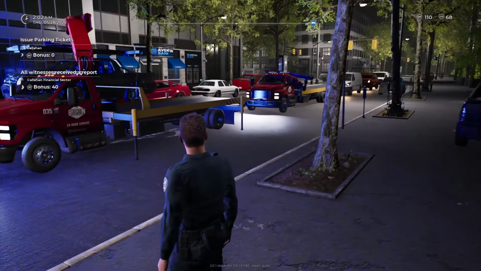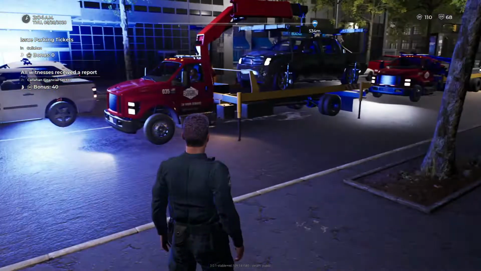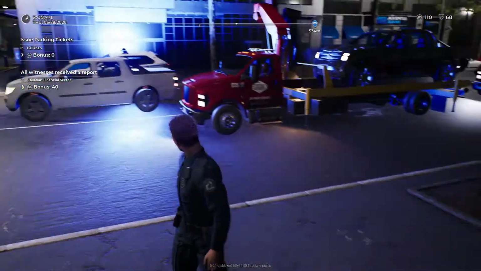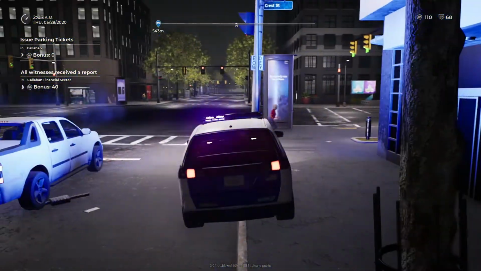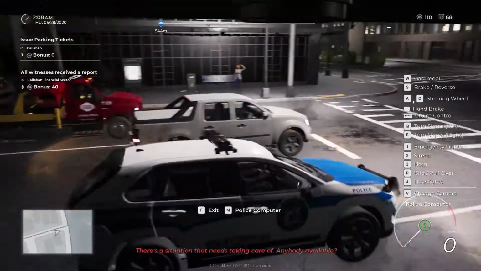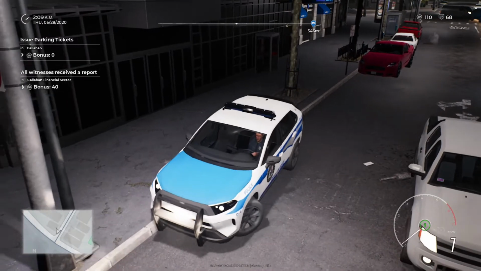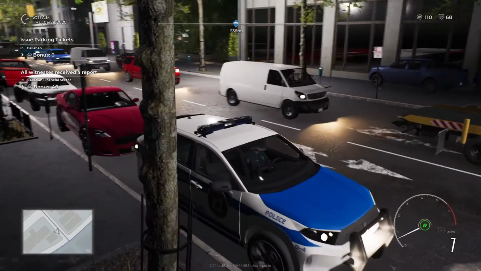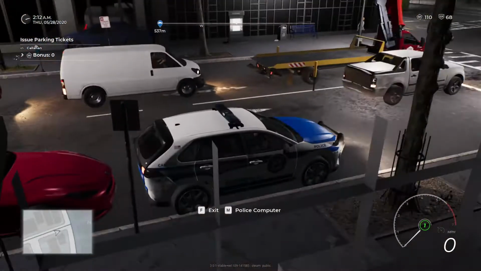This guy's picking up the first car, this guy's gonna pick up the second, and the accident will be cleared, and traffic will stop being backed up. So we're about halfway done our shift. We can go sit in the car. We're gonna turn our lights off. The accident's gonna be cleaned up.